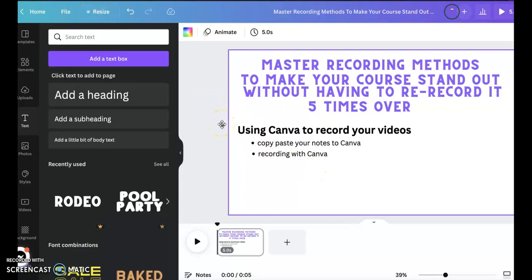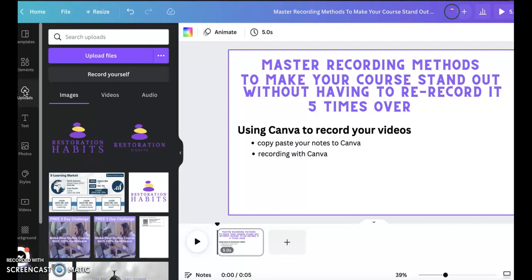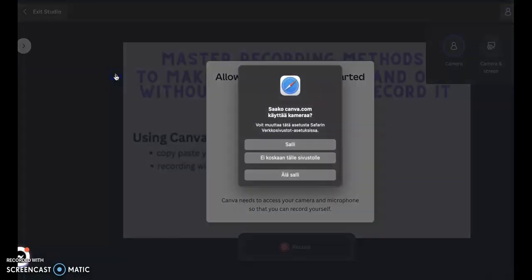So now that we have got our slide done with Canva, the next step is to go to the recording. See my cursor here, I move to the left and I go to uploads. For some reason it's hidden in there, but click uploads and then record yourself like this.